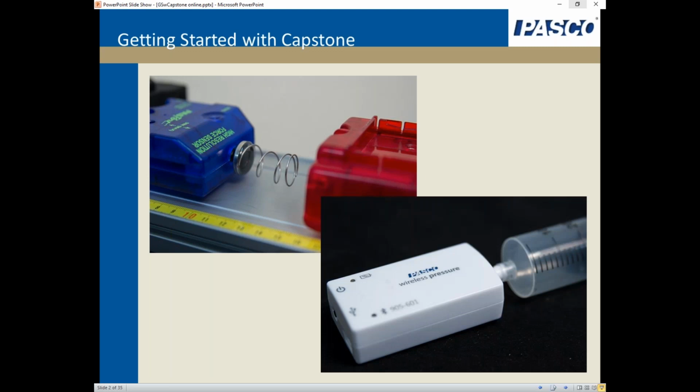I will end with another demonstration, this one using a different type of sensor, our more recent line of wireless sensors, and it's going to show a completely different way to collect data. In the collision for impulse momentum, we're going to have very fast data collection. In the example of gas pressure and volume with the wireless pressure sensor, we're going to take a look at how we can take more control over the rate at which data is collected, giving us the opportunity to enter data that might come from the real world, not just a sensor, like the volume.